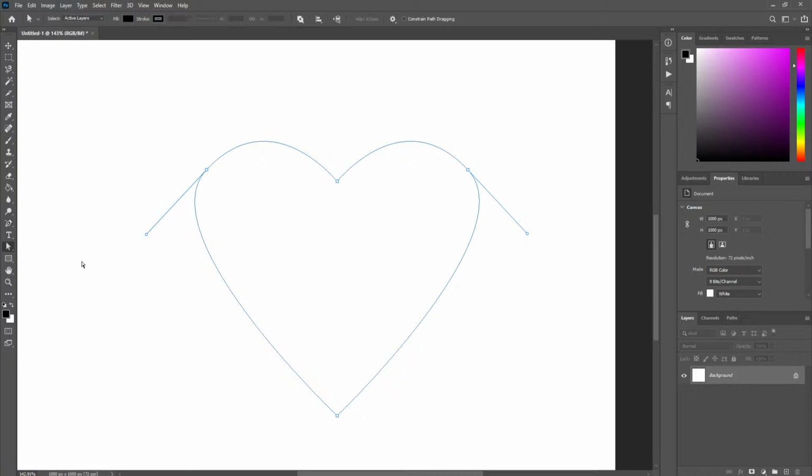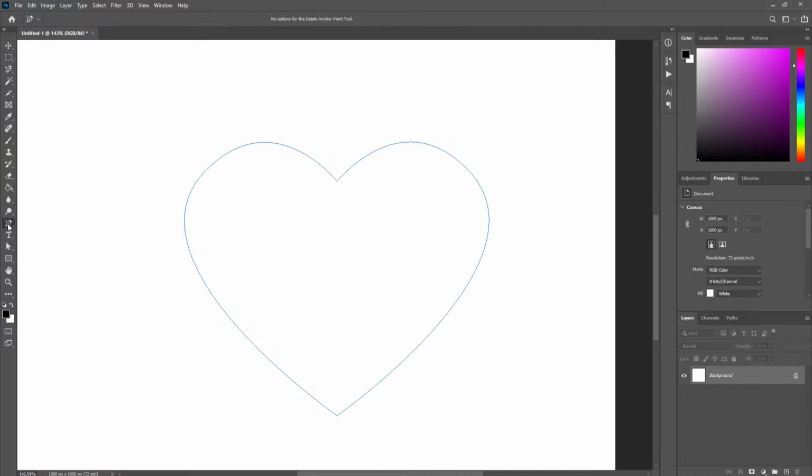Now, what you can do is go here, take this point and then take this point, and you can control these the way you want. If you want to make it more sharp or something, it's totally up to you. Now, let's make something else here with the pen tool, like a rough object. I will just make another heart shape here, roughly.